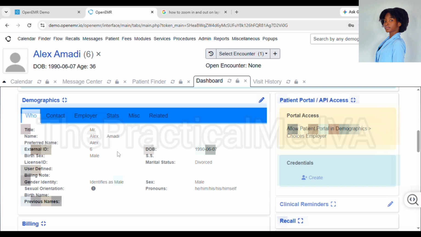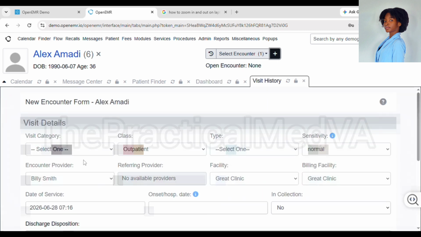Some of this information you also get from the patients themselves, while some of this information is inputted by the clinician themselves or by the health provider. So you may not have access to everything. The other thing is an appointment can be cancelled, while an encounter becomes part of the patient's permanent medical record. So now let's say you want to create an encounter for this man. You come up here, select encounter, you click on plus, and then you fill in all the patient's information.